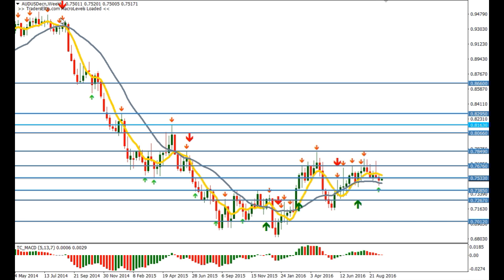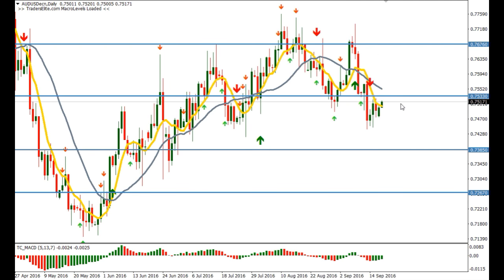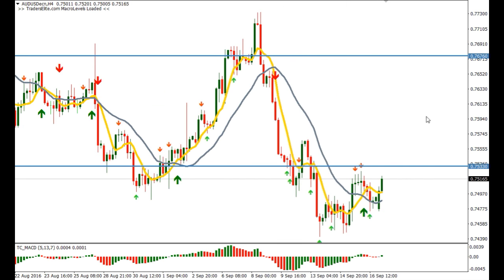But overall, back from 2014, of course, the move has been predominantly down. So what I would be looking at on the daily again is that rejection of the price at 75.33. Okay, that's the key point. And I'd look at either a macro level or a price flip trade to get in on shorting this pair. But it would have to be fairly significant to do so.